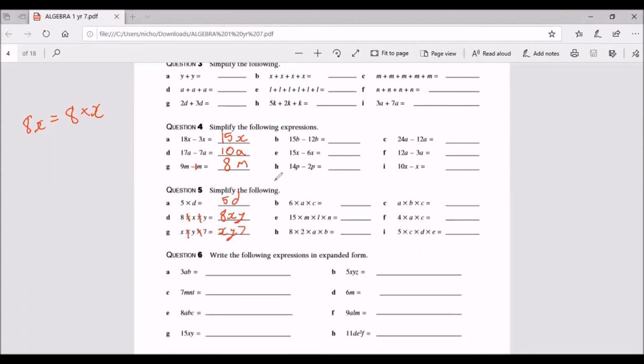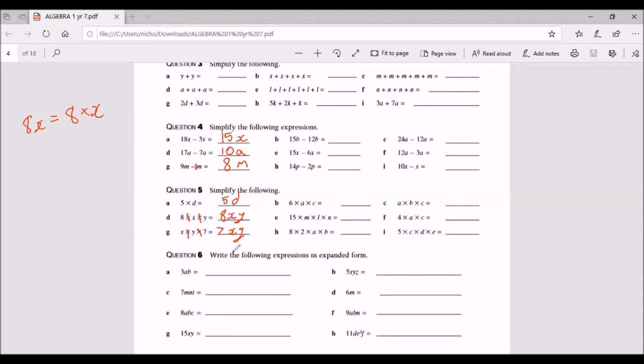Now here, I'm going to get rid of the multiply signs, but you might be tempted to write x, y, 7. But I'm not going to write that because when we simplify these, we like to write all the numbers first so that they're easy to see and they're clear. Because just like when we're adding and subtracting, we use the coefficients a lot. So we like them to be out the front. So we go 7, x, y. And we also have our x and our y in alphabetical order because that's just the convention and it makes it easier to read for someone else. In particular, your teachers when they mark your homework or your tutors when they mark your homework.